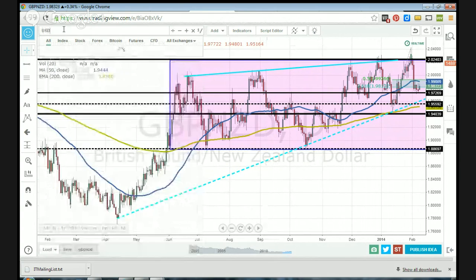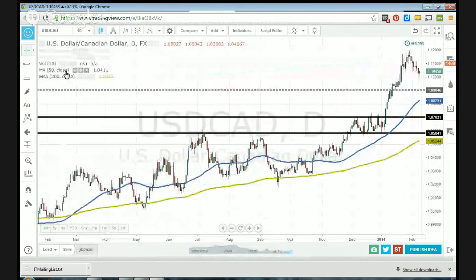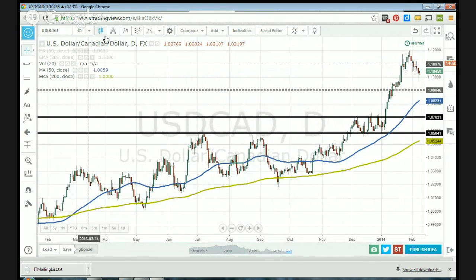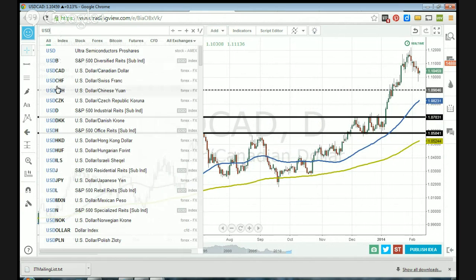Let's go to the U.S. dollar. Dollar Canada. Okay, dollar Canada. Canada's been rallying. Euro Canada and Pound Canada look like they might be ready to head back up. I'm not seeing that on dollar Canada just yet, and we do have a long wick candle here, but let's see if we can get a little bit of a base forming in before we head up. No opportunity yet on dollar Canada that I would like, at least.